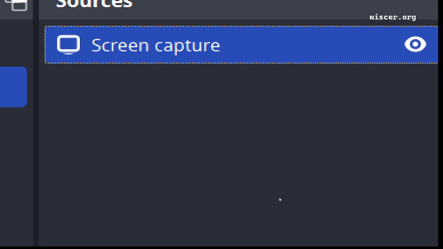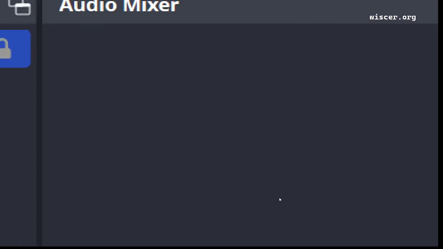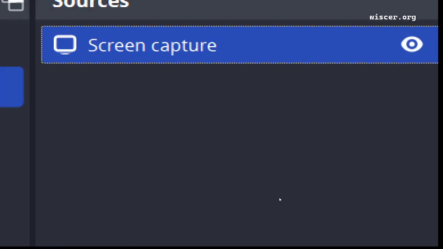So currently, I'm gonna check where we're at by pressing tab. Audio mixer. That means that this is a dock. Prior to this dock is the sources dock. Press Shift and Tab. Sources, screen capture. That means we've already successfully added the source with the name screen capture to our sources.